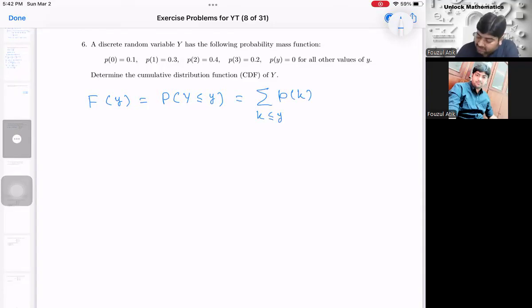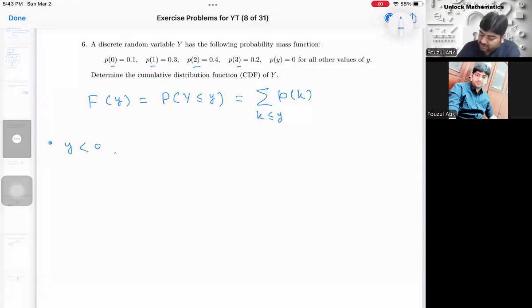Now look at the probability mass function. The random variable Y takes the values 0, 1, 2, and 3, so 3 points. We can find the CDF step by step, case by case. Maybe the first case is where y is less than 0. Up to point 0 it is starting. Y is taking the values 0, 1, 2, 3. So take a y value before 0.